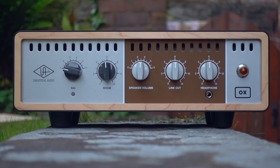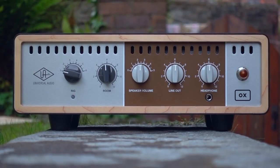Also worth mentioning that the Ox comes equipped with a room control, which as the name suggests allows you to dial in the sound of the room or studio where the speakers were emulated. The sole aim of that is to give you a little bit more natural ambience and the feel of being in the room with an amp. You can choose this to be in mono or stereo depending on your microphone choice, which positions microphones in different parts of the studio. It also comes with a very fetching rug which allows you to dampen the room reflections.